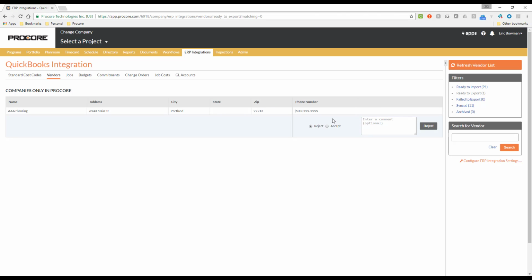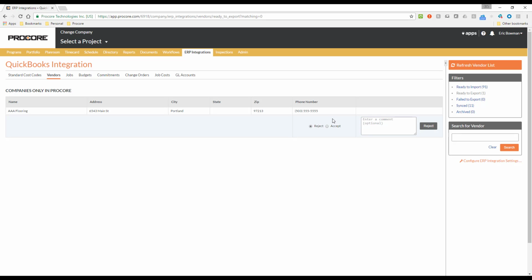When I select Reject, a comments area appears. In the comments, I can indicate why I am rejecting the entry. The person who clicked the Send to ERP button previously will receive an email letting them know that their company was rejected, and any comments that have been entered will be included. So it is a good idea to make sure and include the reasoning here so the person who sent it knows why it was rejected and what they need to do before sending it back again.